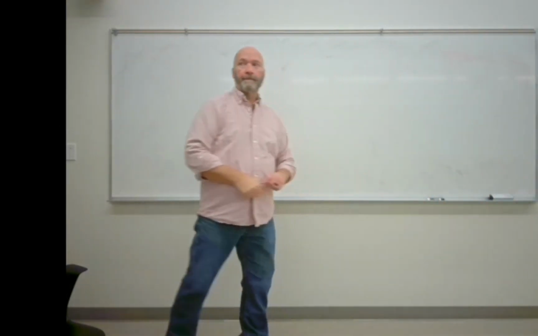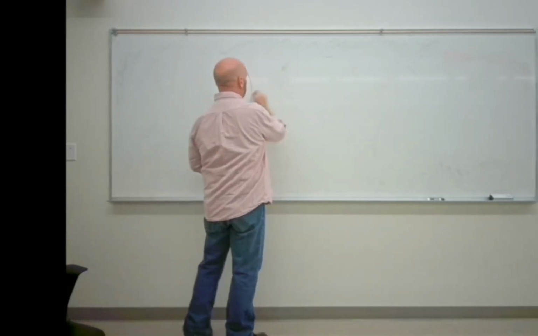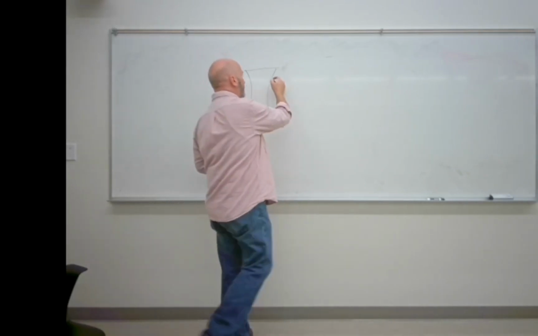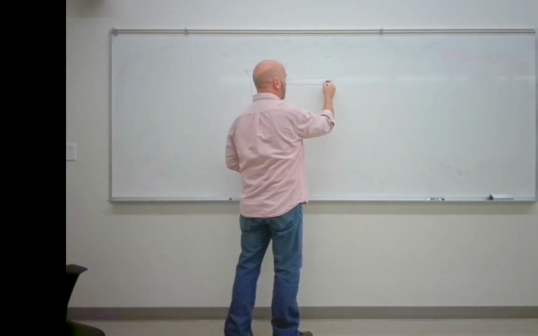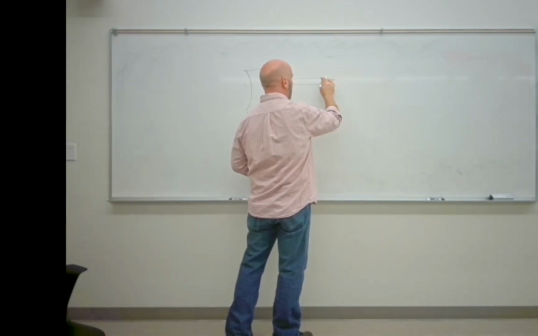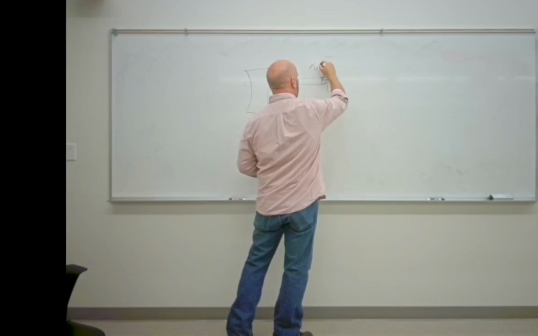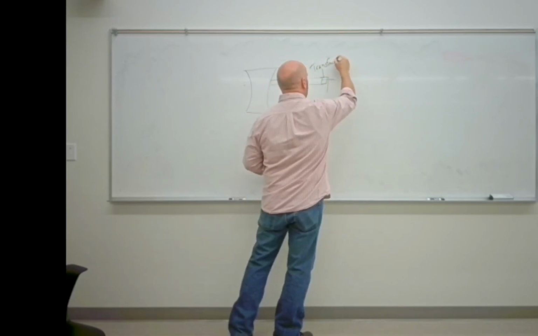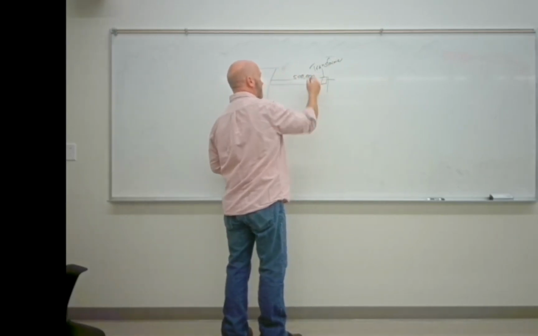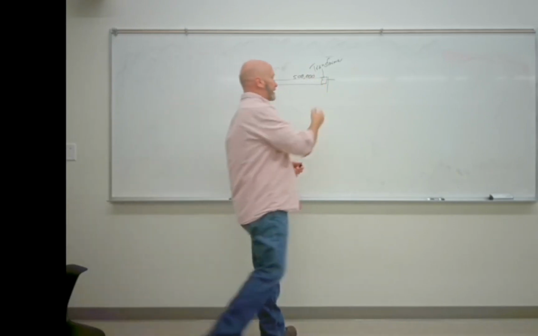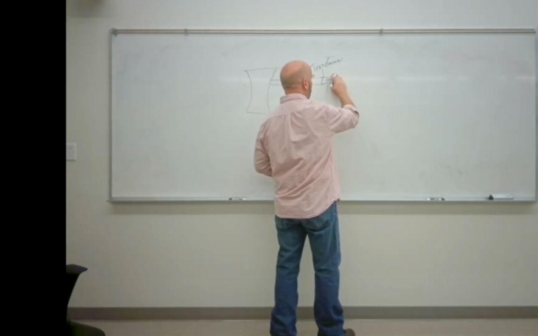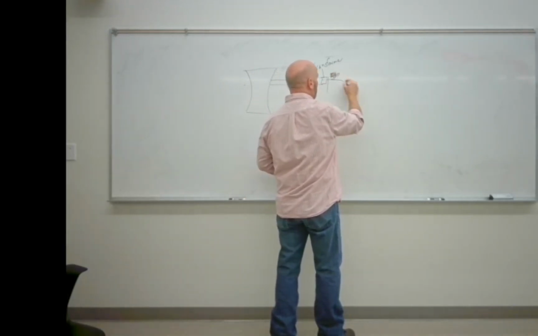You remember? We've got a power plant over here. A nuclear power plant's easier to draw than anything else. We've got a power plant over there, and we send electricity out, and it gets to the outside of the hospital, on the telephone pole, where we've got that thing in a box we call a transformer, right? So our electricity coming from there may be 500,000 volts. I mean, it's just very, very high voltage. It gets to the transformer and it knocks it down to maybe 220 or 240 volts, and it goes into the hospital.